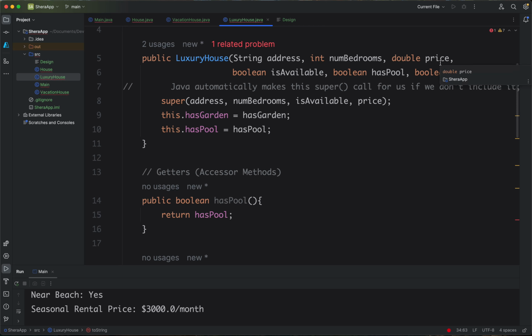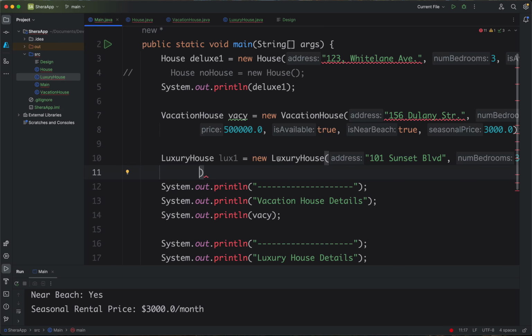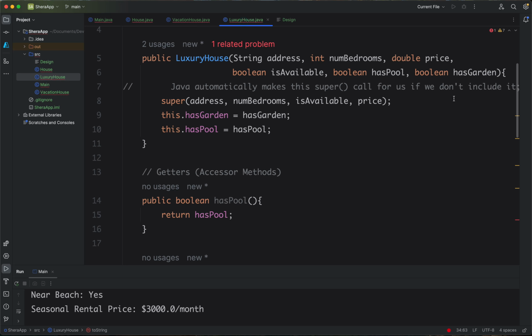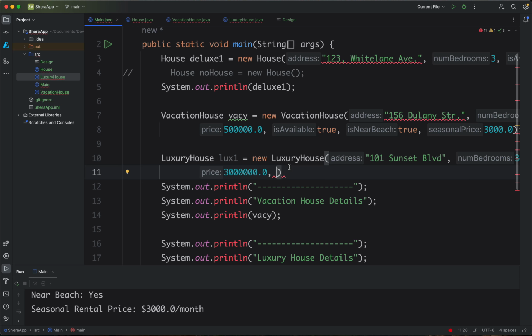For the price, let's just set that to a value, and I'm just going to call this 300123.0, since this is a luxury house. The next thing we want to have here is, is it available? I'm going to set all that to true. Yes, it's available. Yes, it has a pool. Yes, it has a garden.